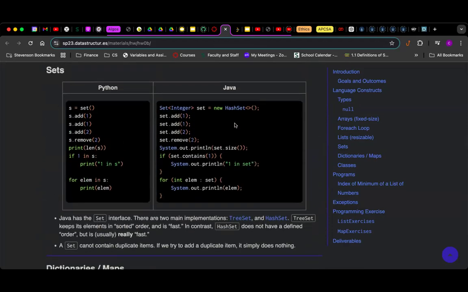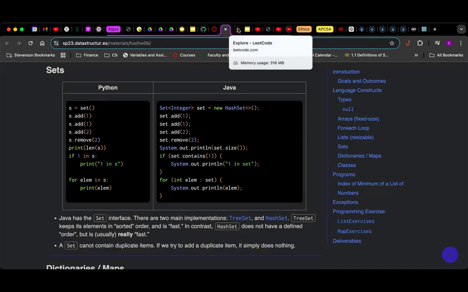And so what is a set? What does that mean? Things, but there's no duplicates, nothing appears twice. The other thing about a set is that it's what's known as a hash set. You'll see this down here: a hash set does not have a defined order, but is usually fast. So typically lookup in a hash set is O of 1. Lookup inside of a set is not particularly difficult.